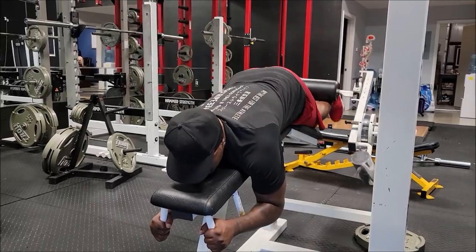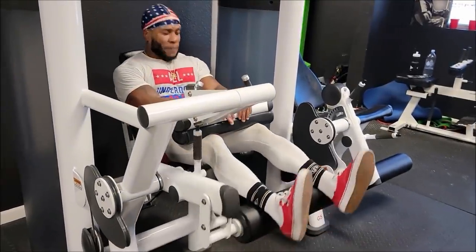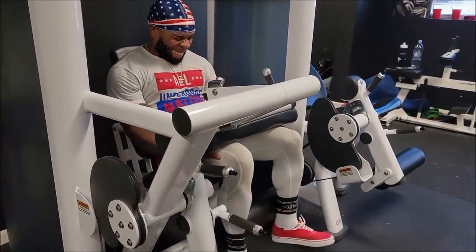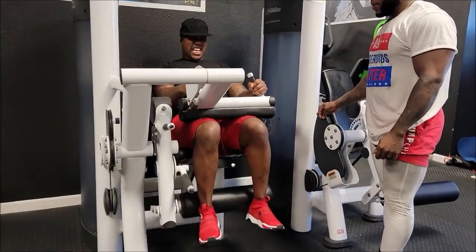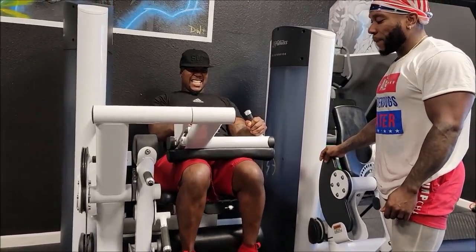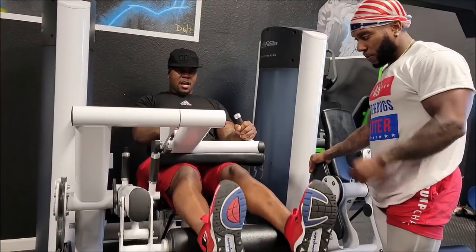The muscle has two functions. Eccentric and concentric, all right? So make sure you're doing both. You don't gotta go super slow. Just make sure you control the negative. And then we're doing some seated ham curls. Like I said, angles, guys. I hit the muscle from several angles to get the complete development, all right?